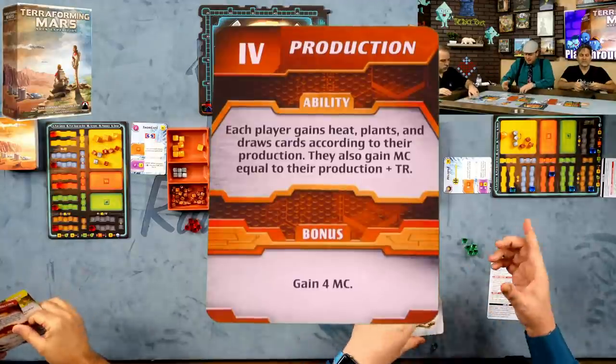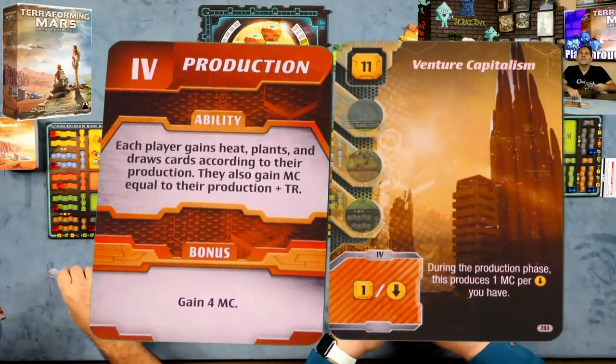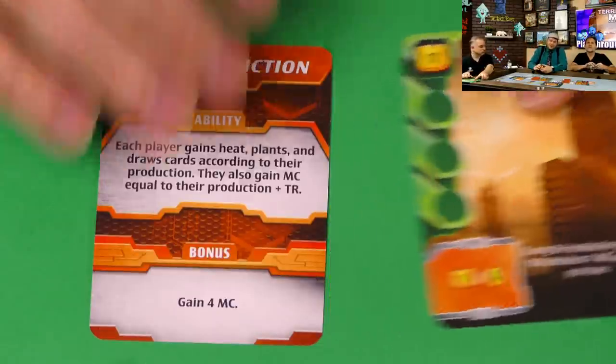As the game goes by, many of the different cards that we're playing are going to give production. So, for example, if I play this venture capitalism card, which is green. It is a green card, yes. Then during the production phase, I'm going to get 1 credit for every down arrow that I have. Some of them are more specific. They just raise the production values. And we're going to show you the cards as we play them. Those are like events. The down arrows are usually those. And then whoever plays this card gets just more credits, more mega credits. That's what MC stands for. Right.